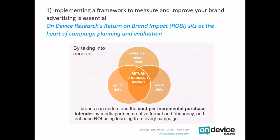The three inputs are: your campaign spend data — your buy details; your campaign reach data — who you reached and how many are within your target audience; and crucially, uplift data derived from brand studies which look at uplift throughout the purchase funnel from awareness to purchase intent. Looking at these three inputs, you can calculate your return on brand impact.